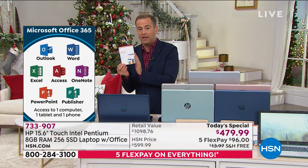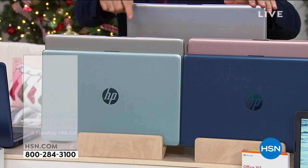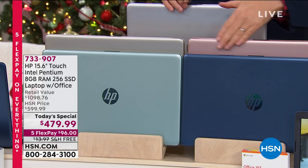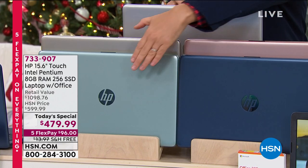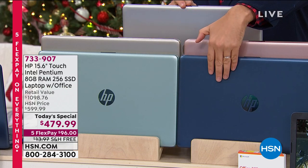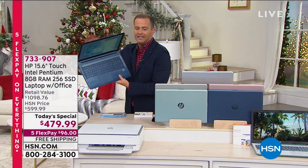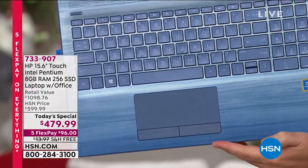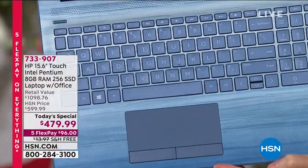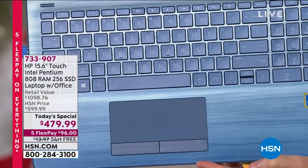When you order on HSN, we want to make you really special by offering you some great colors. Starting at the back, there's that gorgeous sleek silver. Second row, we have our classic gold. The rose gold has been really popular today. But we have two front runners, both exclusive — the Jasmine Blue, nobody else has it. Even the keyboard is color-coded with blue striations. We're down to the final 1,500 of the Jasmine Blue, so this will be a very early sellout today.